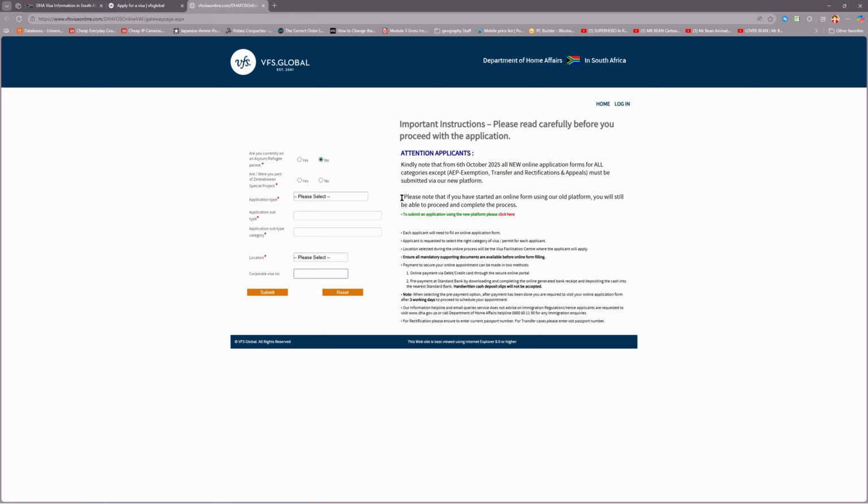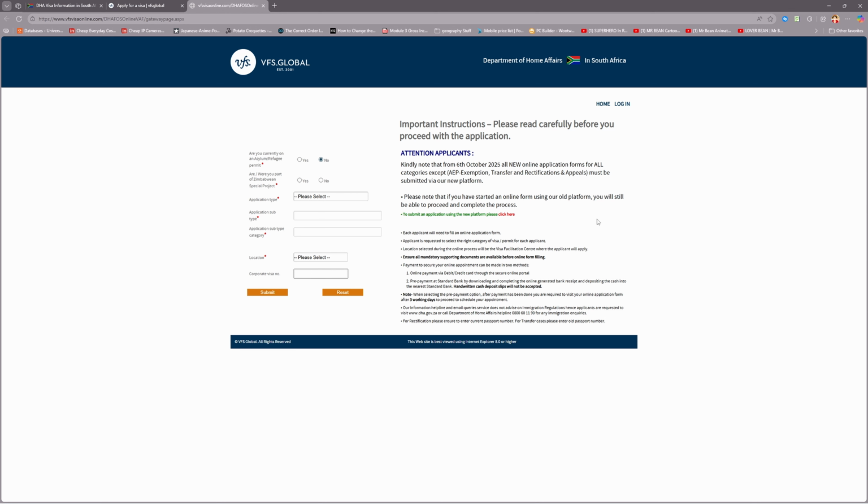And then you kindly continue reading. Please note that if you have started an online form using the old platform, you'll still be able to proceed and complete the application process. But if you haven't paid on the old platform but you've already entered your details, I would recommend you do your application on the new website.